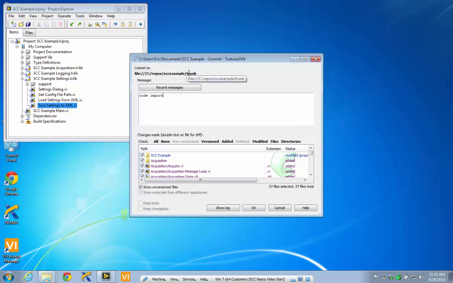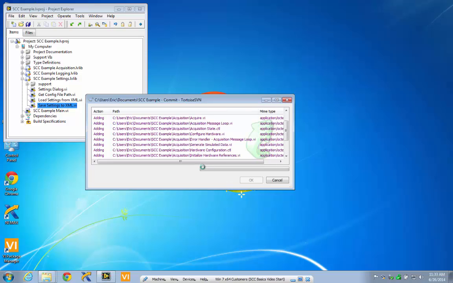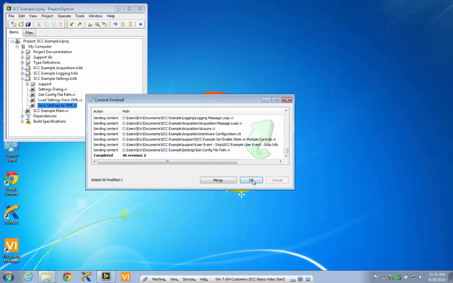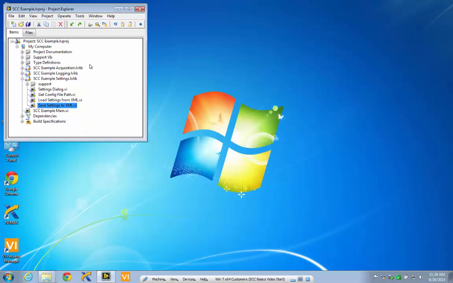And you can see that this is getting committed to the trunk as well, which is correct. So I'll click on OK. SVN is going through and sending all of these files to the repository now. And then you can see after a few seconds here that our icon overlays will update to a green check mark, and that's showing us that these files are now the same as what is in the repository.